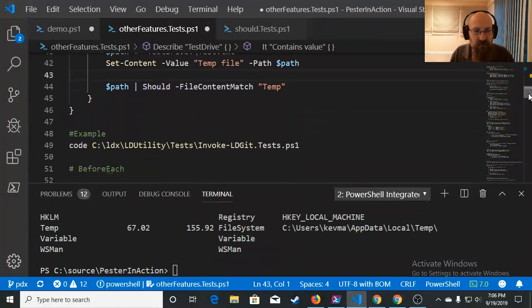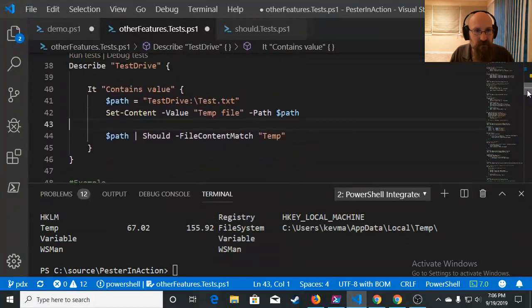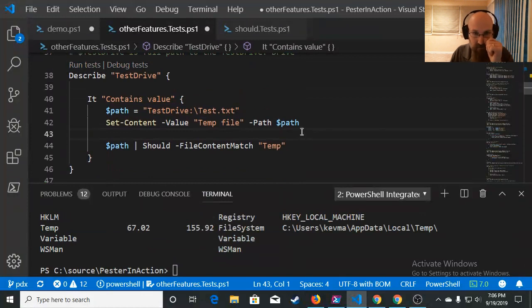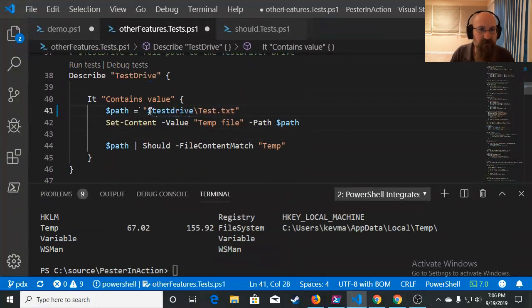I think I mentioned it later, but if you are working with something that does not like the PS drive, because you're doing .NET objects or something external to PowerShell that you're handing this information to, there's also a variable called TestDrive that is basically the same thing, but the full path off of your C drive or your temp folder.